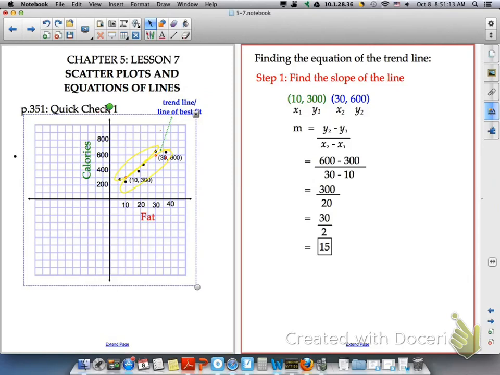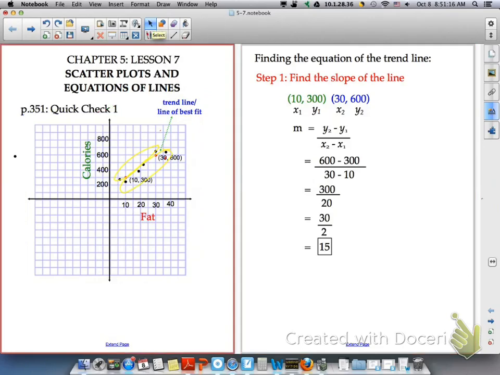Now, what do you do if there's an outlier? There's nothing you can do about it. If there's going to be one food that has a very high fat content and very low calorie count, there's nothing you can do about it. That is completely out of the norm, and you cannot base your entire prediction on that one food, which is certainly an outlier. Or it might be low fat, high calorie for whatever reason. And what if you have no correlation? Then you just don't tell.